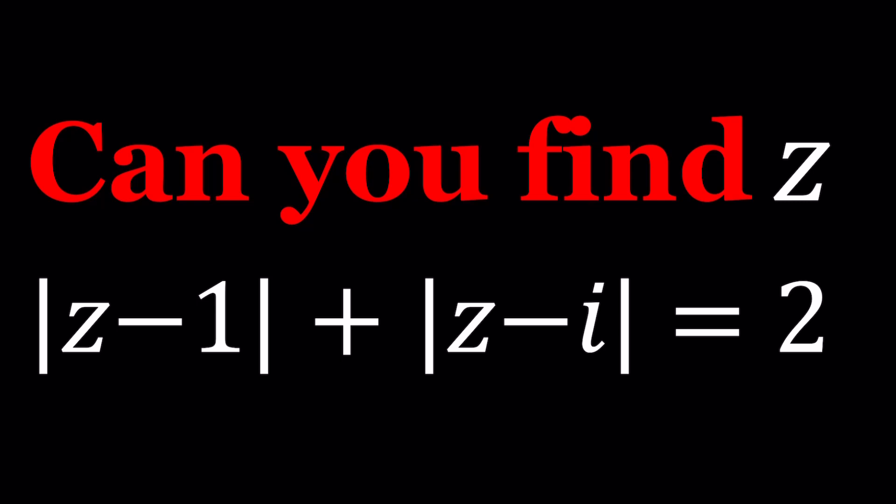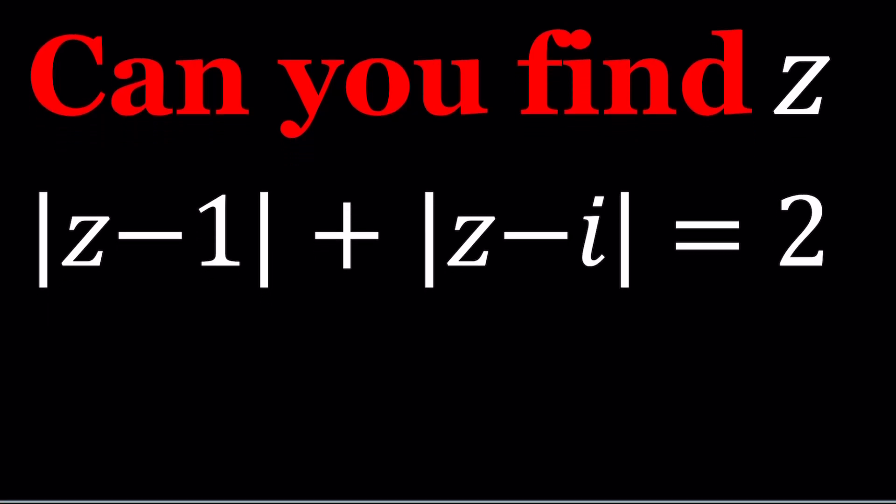So to be able to solve this problem, we're going to need to replace Z with something. And since this channel is called A plus B I, let's go ahead and set Z equal to A plus B I. I know some people are going to set it equal to something else, but we've got to stick with A plus B I. And then later on we can go ahead and convert it if needed. No big deal.